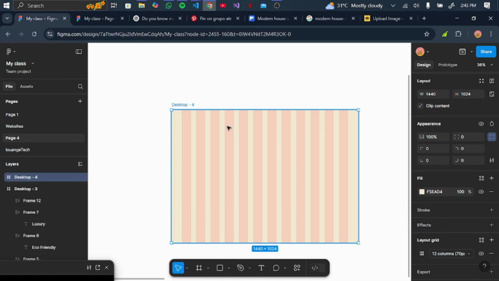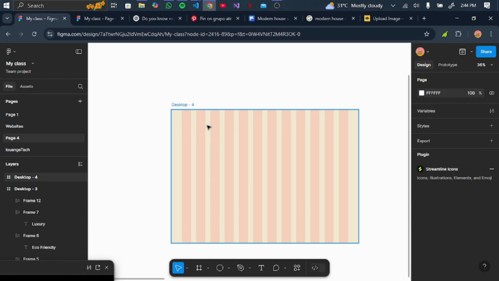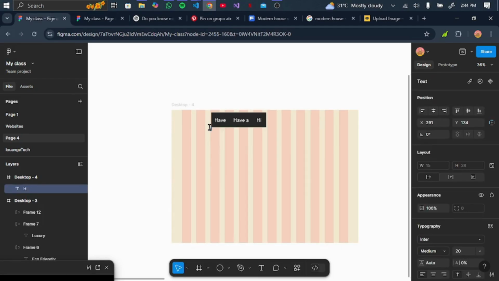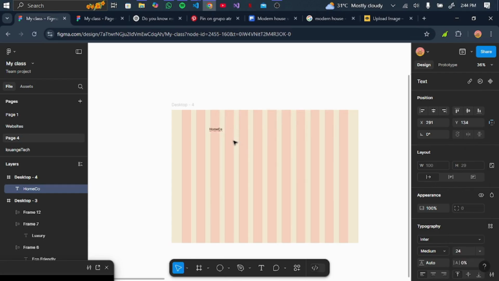So the next thing we'll do is to get our logo, our links, and a button here. So let's do that. Make this 24 and just drop this here.